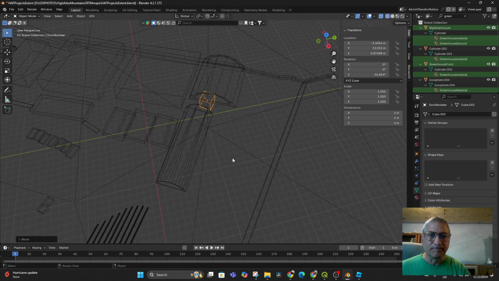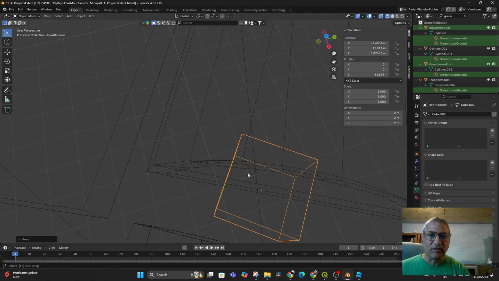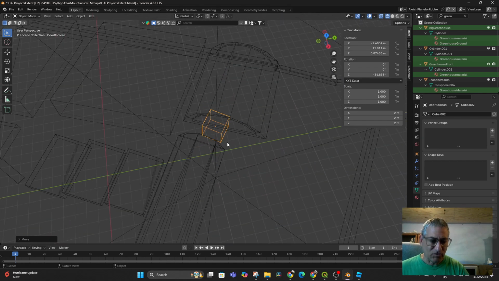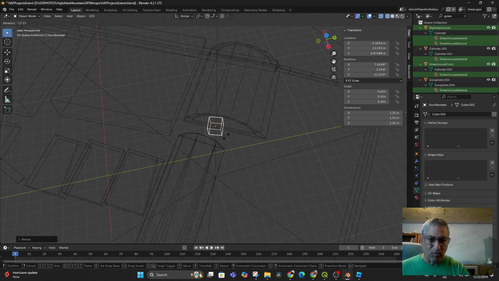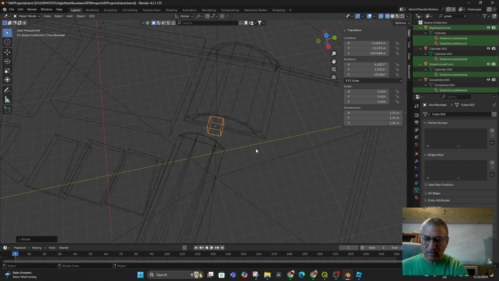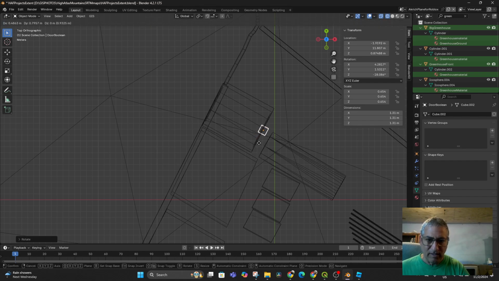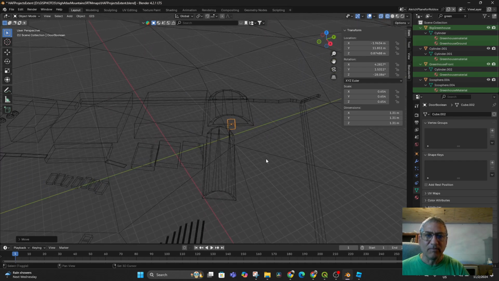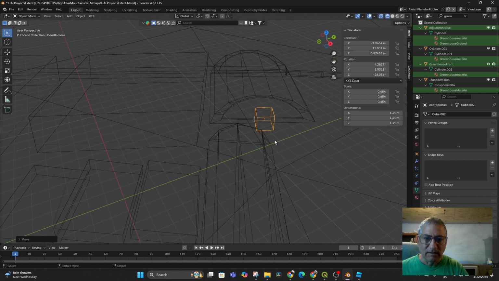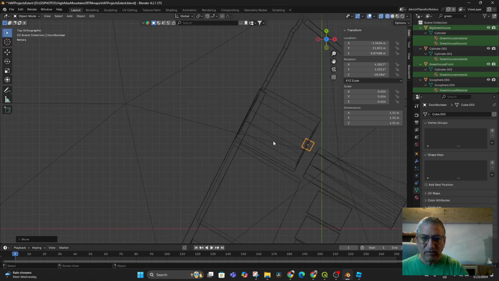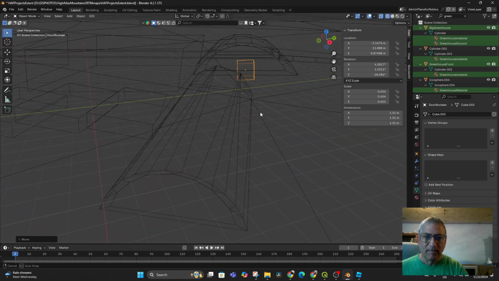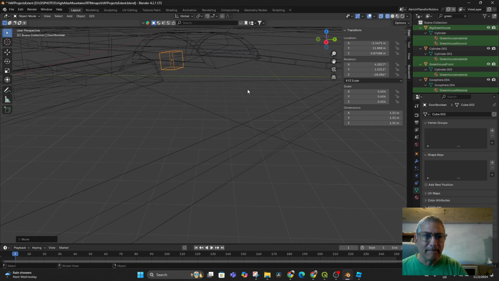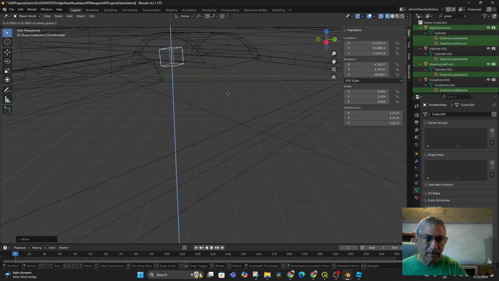And I think it's a little too big for this model, so I'll shrink it down with scale. I'm going to rotate it, and I'm going to move it sort of toward the middle. And that becomes my door. Although it needs to be, yeah, it's punched in. Probably could be raised up a bit.